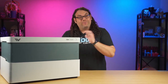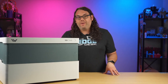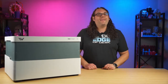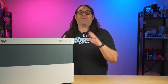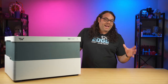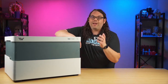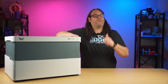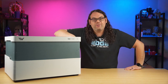The bottom line is that this thing looks great, it's safer to use than the other lasers we've been playing with, and it is built super solid — but none of that means anything unless it performs well. So I'm going to move this to my garage where I can actually burn some stuff, because they don't appreciate in the studio here when I fill it full of smoke. Let's check out how it actually performs.